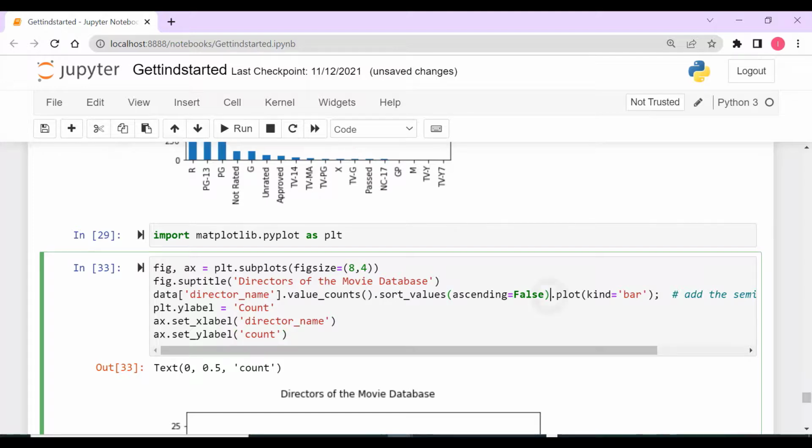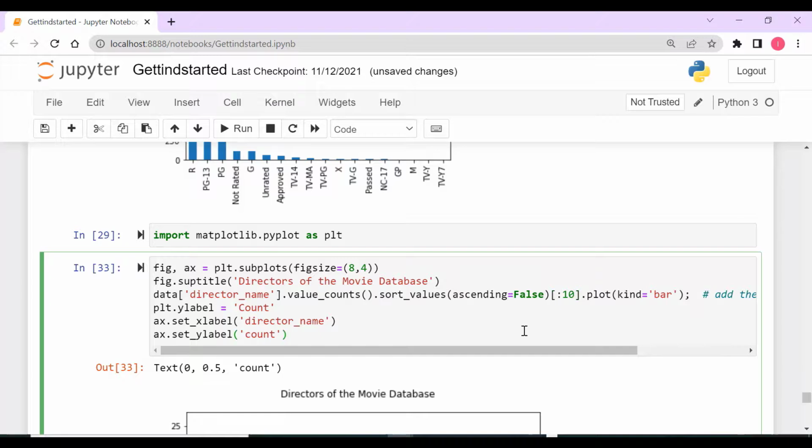So for restricting that to top 10, what I need to do is, after the sort values and giving the ascending true or false, you need to put a square bracket and then specify the number of directors that you want. So it should be colon, and let's say I want 10 directors.